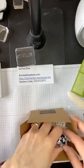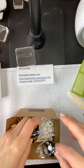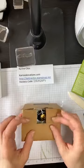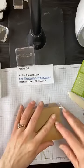And then let's stick a few chocolates in there. These Lindt chocolates are yummy. I live in Edmonton, Alberta, and we actually have a Lindt chocolate store. It's one of my favorite stores, I have to admit.